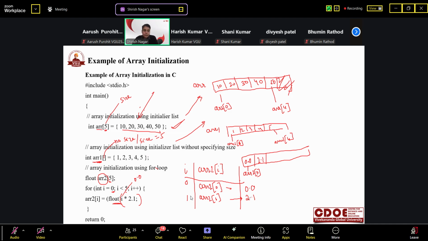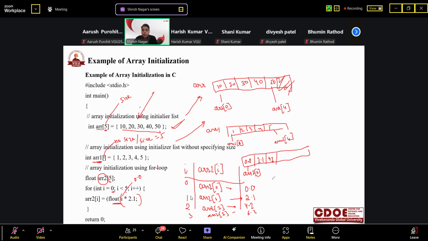Next, i will be incremented to 2. So ARR2[2] will be 2.1 into 2, that is 4.2. So the next value will be 4.2. Then for 3, what will happen? 2.1 into 3.0 will become 6.3, right?